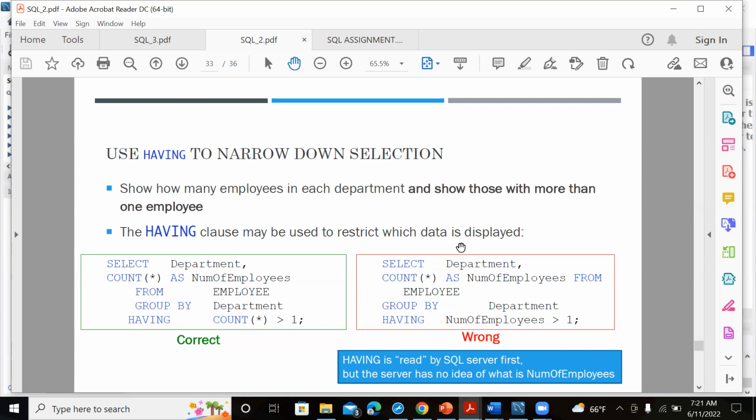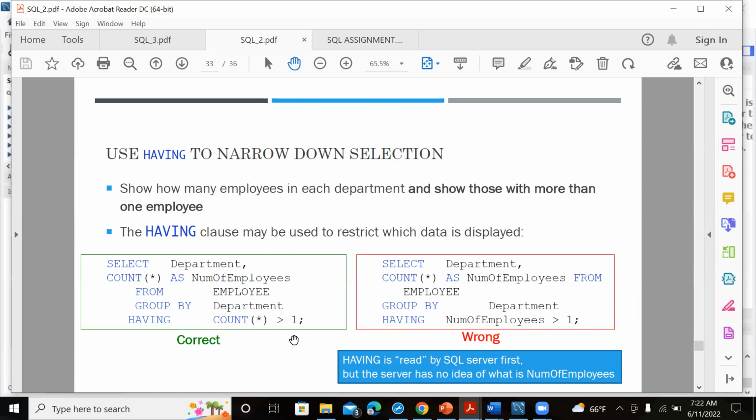But I don't know, maybe it's updated now in MySQL. But I would advise that because at work you may not be given MySQL. For instance, now at work I use SQL Server because that's what the organization uses. So I would advise you to not be using alias when you're using having, because if MySQL accepts it, you can see that's why I put SQL Server, SQL Server will not accept it.